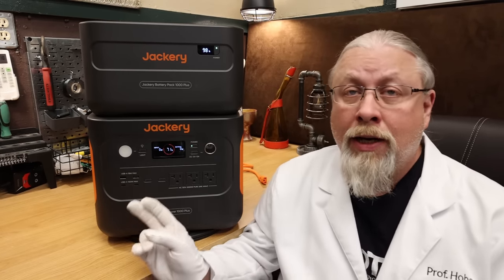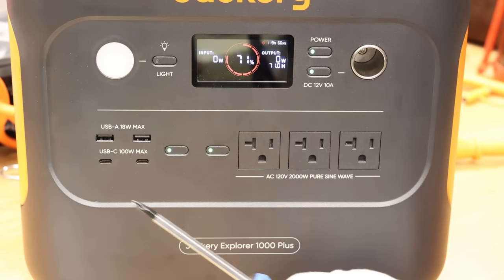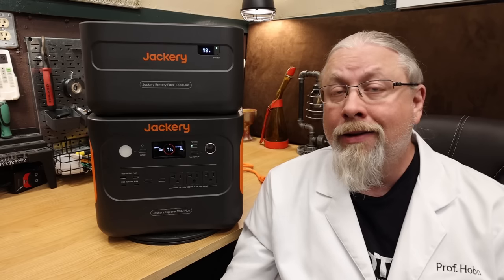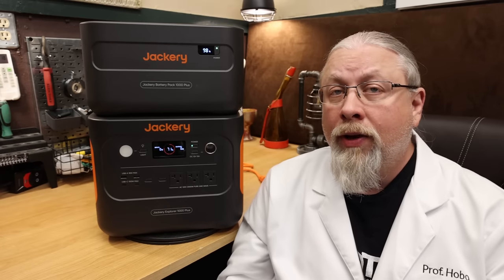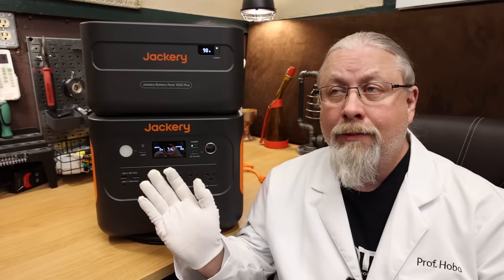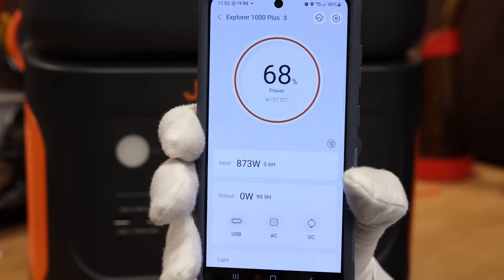Just like its bigger brother, this unit sports a pair of 18-watt USB quick charge ports and a pair of 100-watt USB power delivery outputs. Note that the USB on this is output only. You cannot charge a JACKERY with USB. As for other features, it does offer a UPS mode with less than 20 millisecond switching, which they call EPS, stands for Emergency Power System. And it does support the new JACKERY app for remote access via Bluetooth or Wi-Fi.